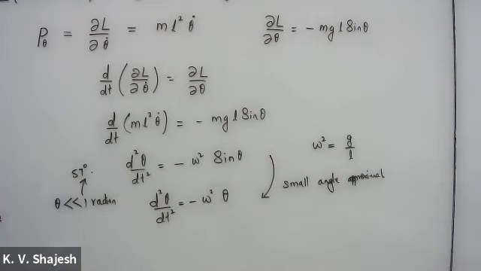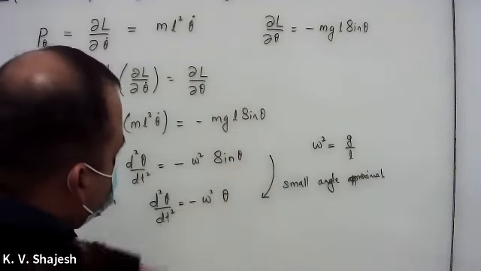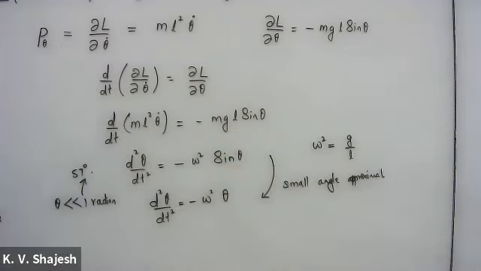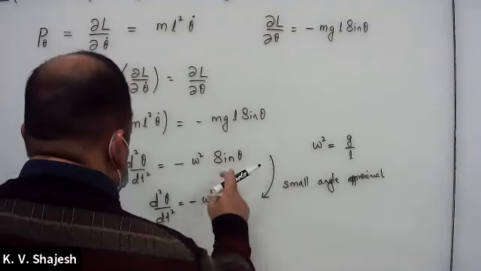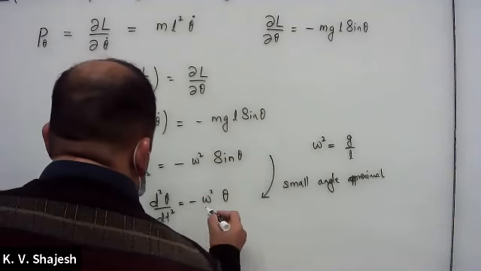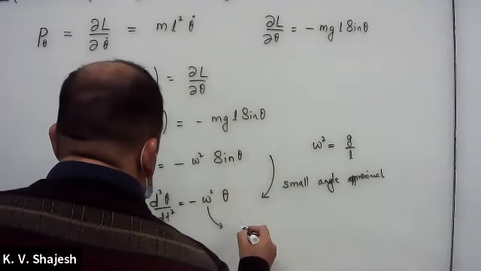So we will use this almost as a tool all the time and try to talk about small angle approximation in general. And this is called the mode. If it is only one angle or one parameter involved here, or one dynamical variable involved here, there is only one mode.